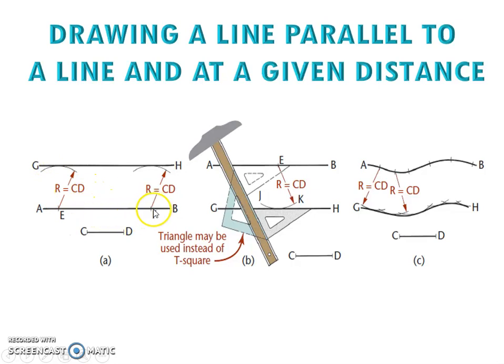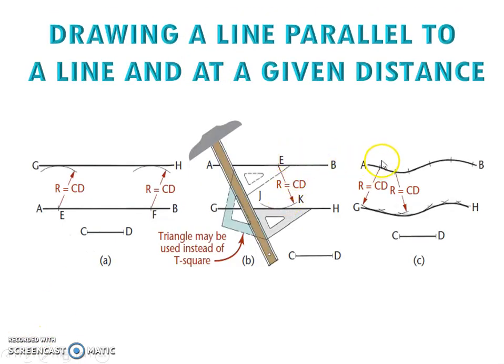So what you have to do is find any points on line AB, several points. Let's say for this one they choose 2 because it is a straight line. At point E, construct an arc by using the distance CD, the R value, and construct another arc over here. Then just connect between these two arcs, meaning the tangent of these arcs, and you will get the line.